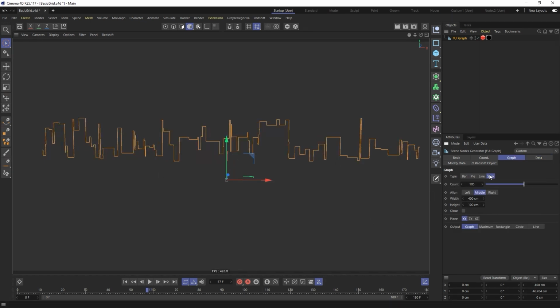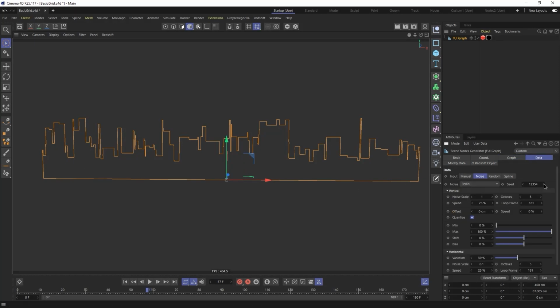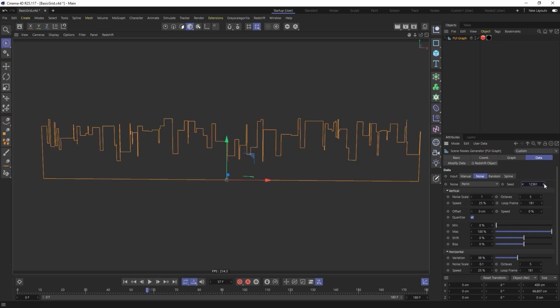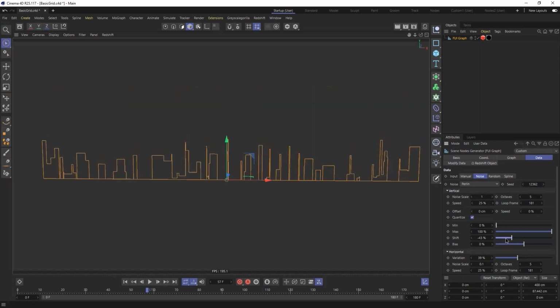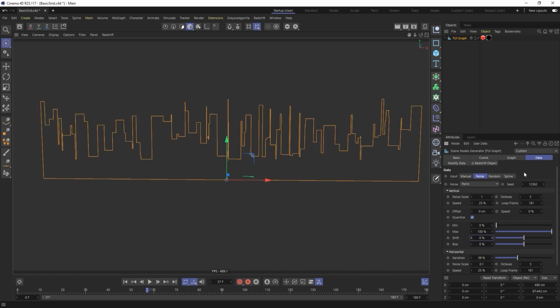And then when it comes to the line graph and the step graph, I am able to click this close button and it's going to seal that off. So it's something that could be extruded or that you could feed into a loft and actually turn into a piece of solid geometry. So there is a skyline, and in the data, I could just keep on hitting a different random seed and get different looking cities laid out. By remapping the data in all sorts of different ways, we could shift all the buildings up, we could pull them down, so we just see the tops poking out, so you get this nice flat level ground on the bottom. So many different combinations there.